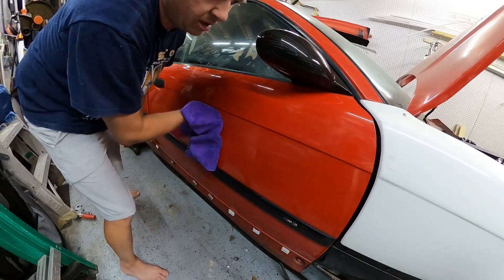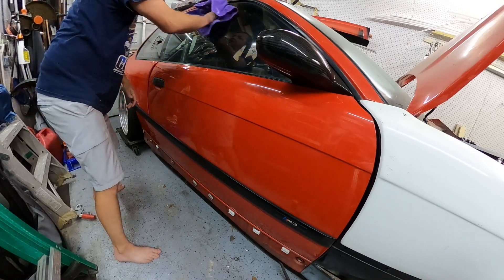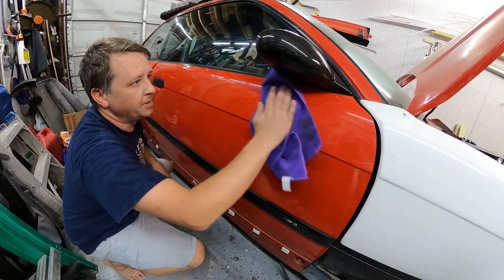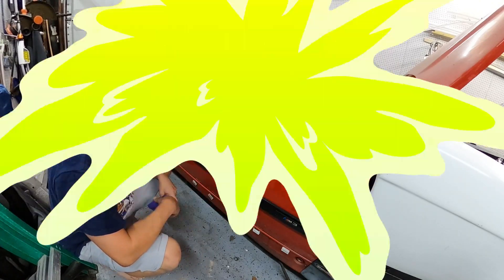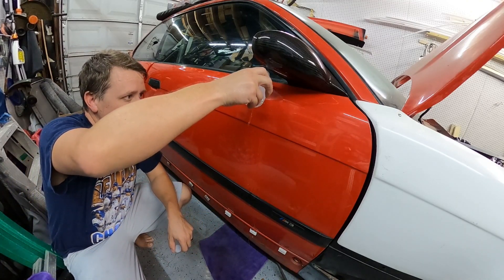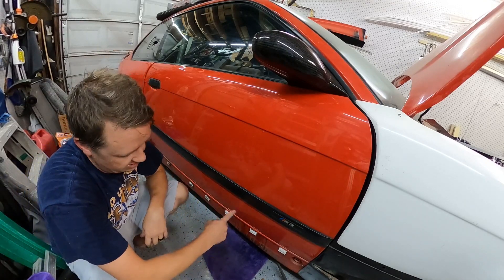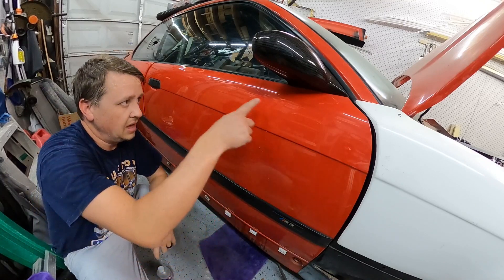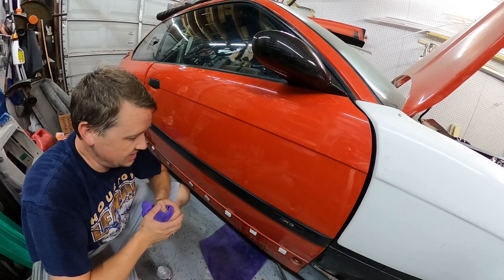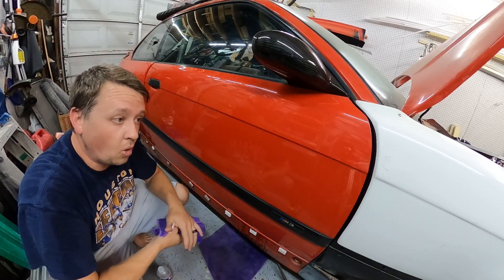So this thing's already putting down a layer of protectant on it. They also have some fantastic glass cleaner by Shine Armor that we're still waiting on. But this stuff is absolutely amazing. So I will show you what this coating actually does on this door. Look at this — it doesn't even stick. It just beads up and rolls right off. You can see the difference down here — it's not even on there, it's just completely off. That is some fantastic stuff. Down here it's still wet — but look at that, that is a gorgeous door.